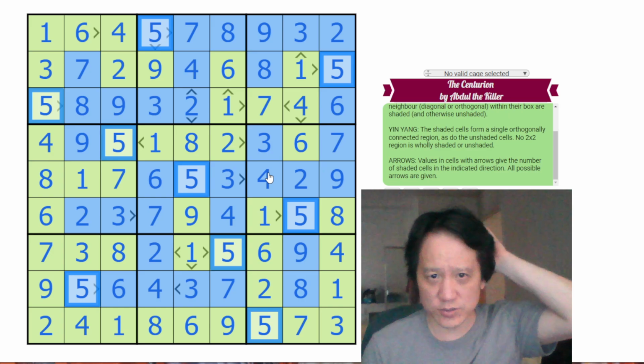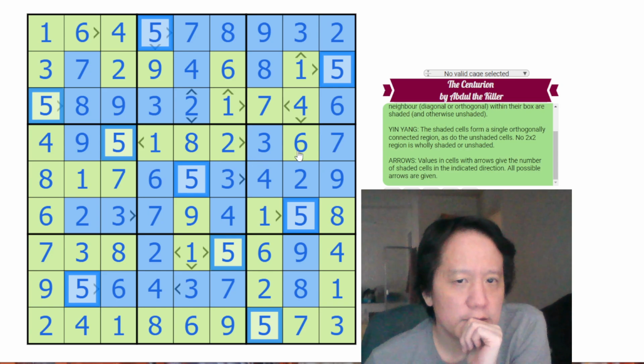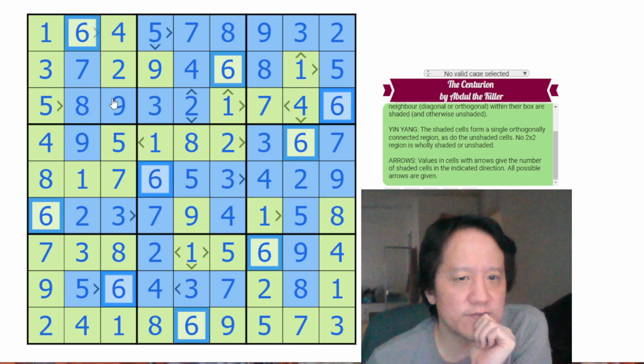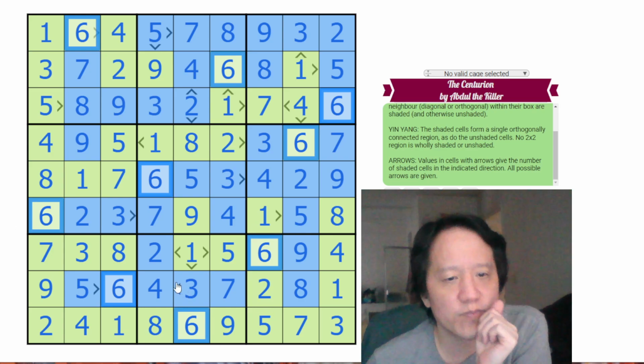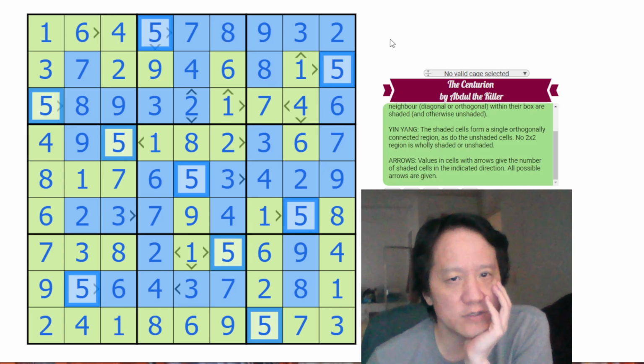Fives are interesting because this is the sixes. This is four. This is two. This is three, four, two, one, four. That's five. Sorry. 3, 5, 4, 2. Yeah. The fives are going to be more likely. So this is 5. This is 5. This has 5. Okay, so then this is 5. That's 5. So that's 5.